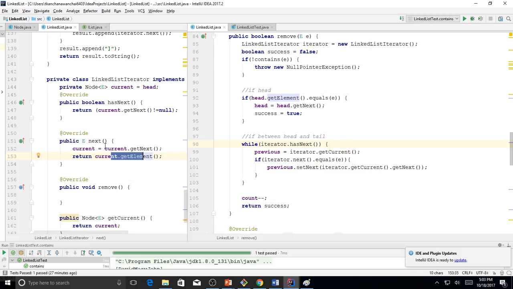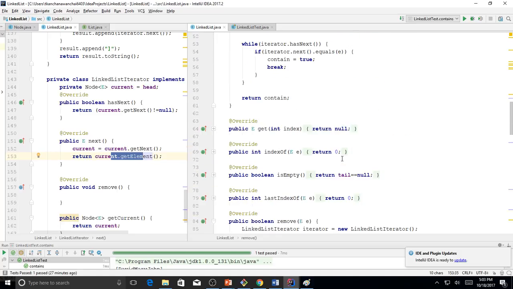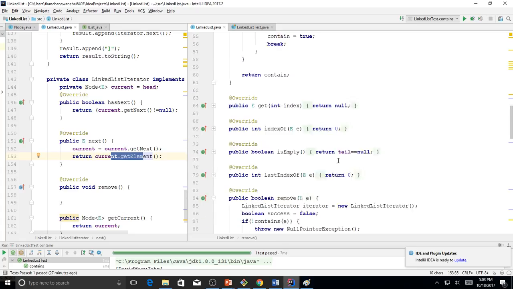We test this code. Let's read one more time. Current equals current.getNext. So when we did the iterator, we don't have the problem with null pointer exception, right?